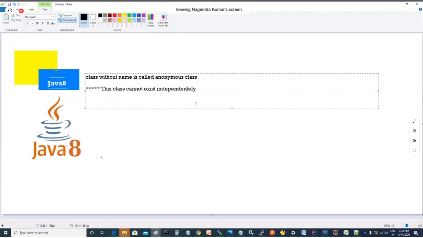Meaning is, if you want this class, then you need an interface, right? This class cannot exist independently. We need either an interface or a class.